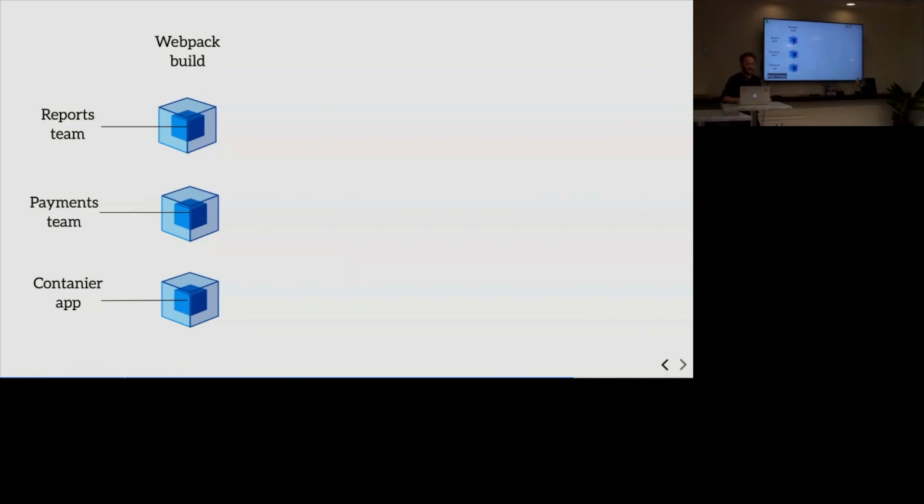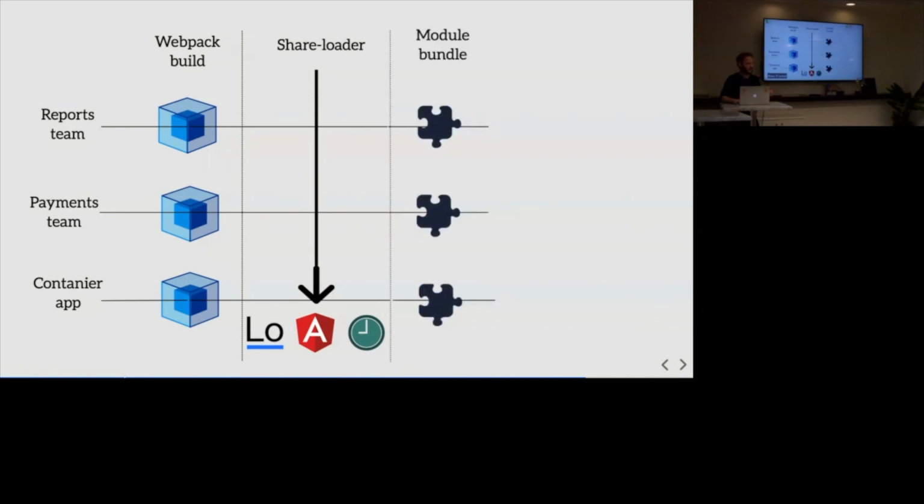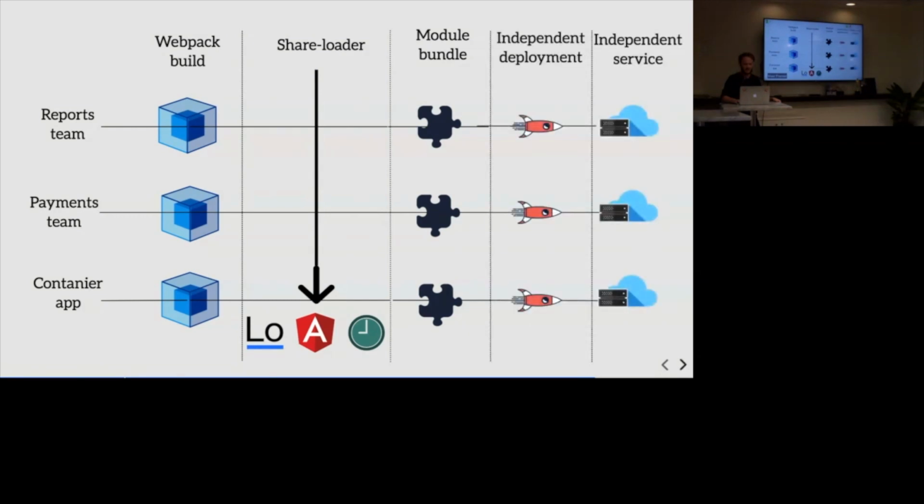That's going to go through a Webpack build. That Webpack build is going to use share loader and extract all the dependencies that we defined outside, except for the container app, which is going to have a reference to those dependencies externally. Each one of these is going to produce a bundle, which is basically a JavaScript file that contains everything that application needs to run. And that's going to be deployed to a service somewhere, wherever your services are maintained. And there's going to be a service in there holding that package, waiting for somebody to require it.